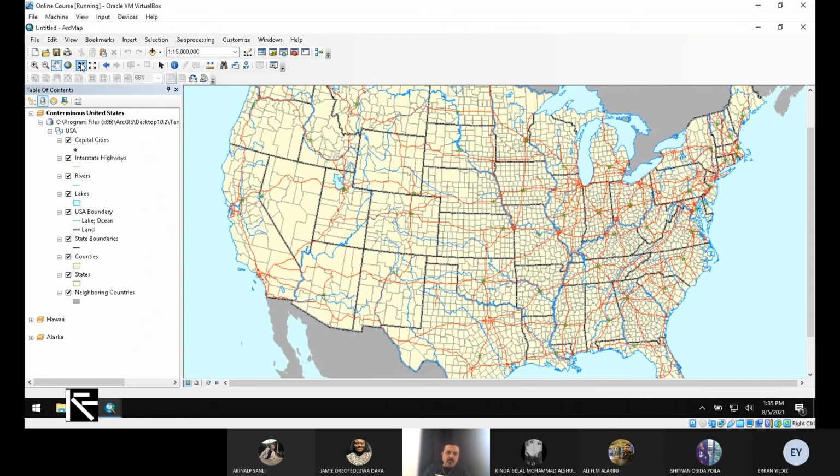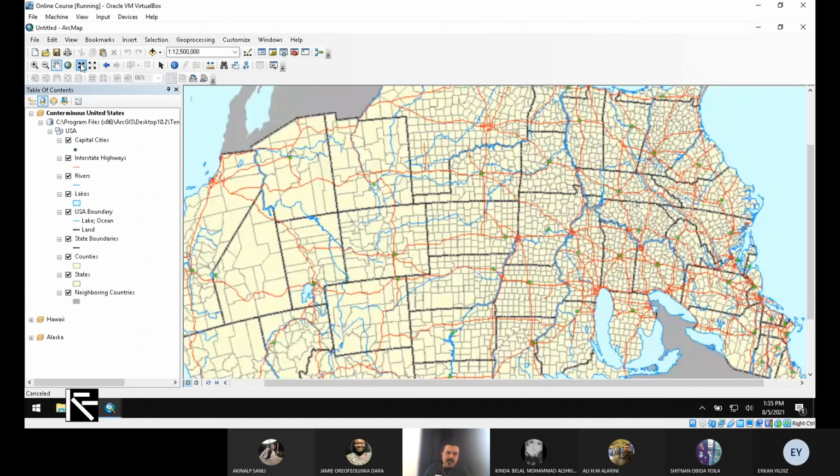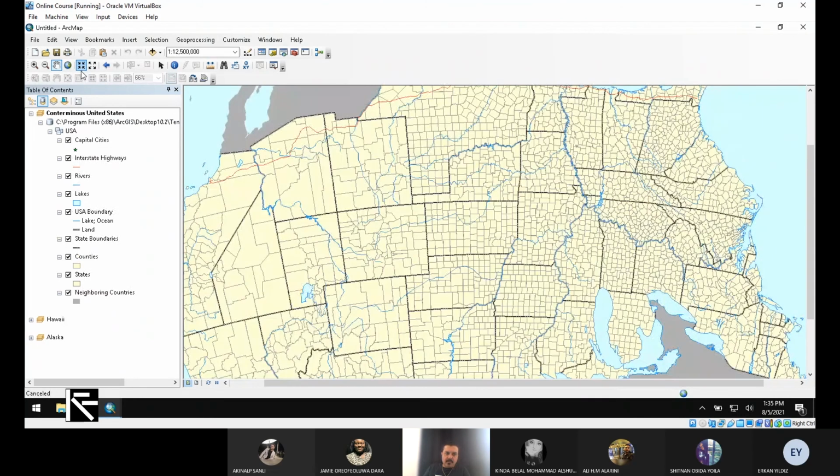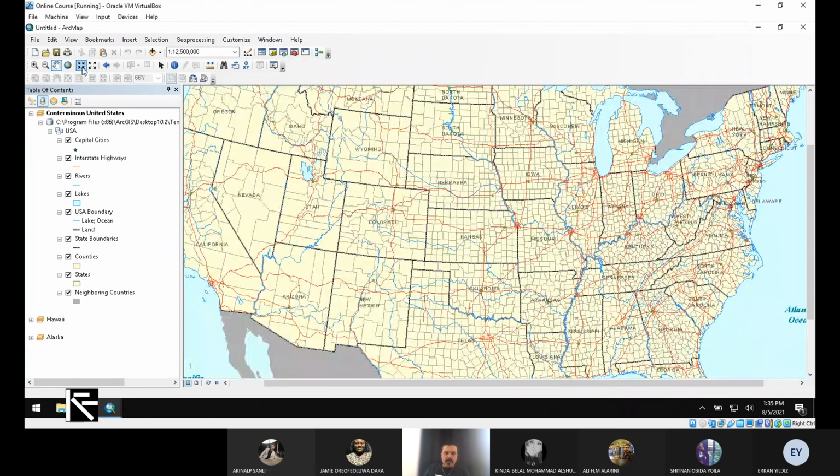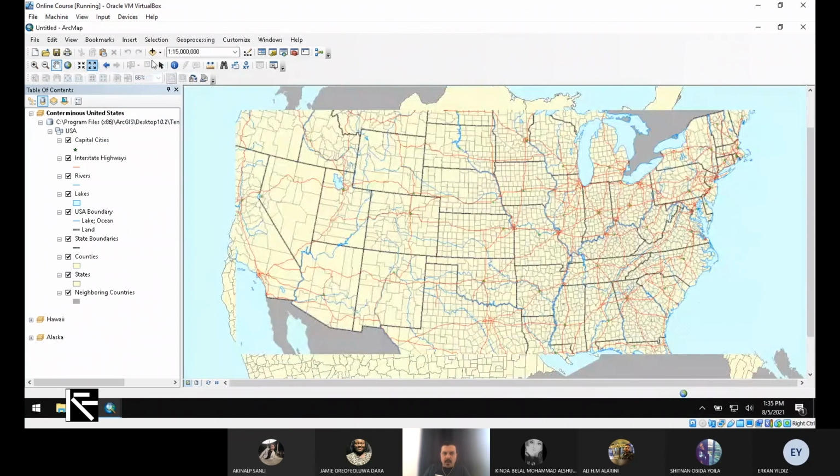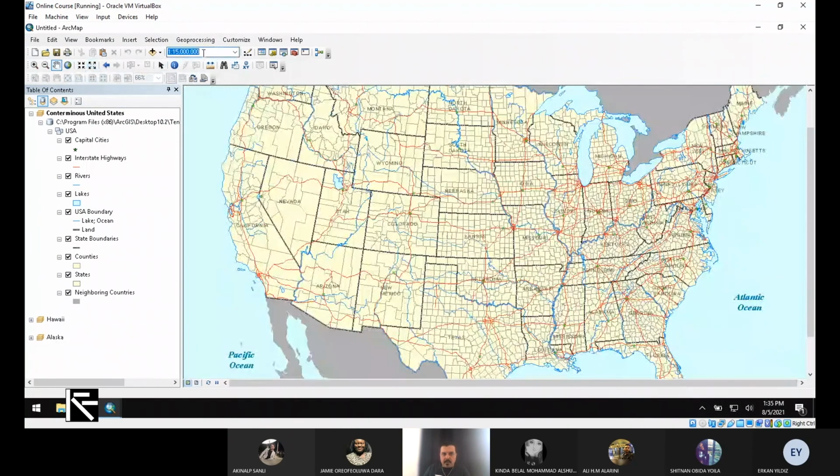We have a fixed zoom in. The main difference between the fixed zoom in and this magnifier is the scale. If you use a fixed zoom in or out, it goes with respect to the scale.